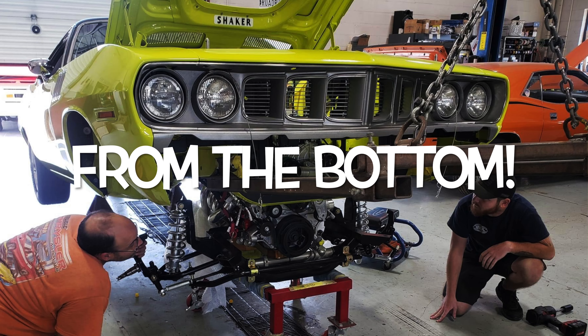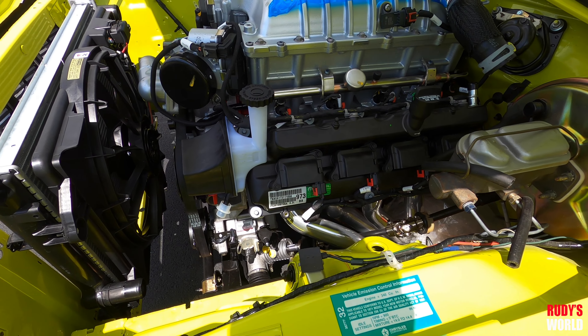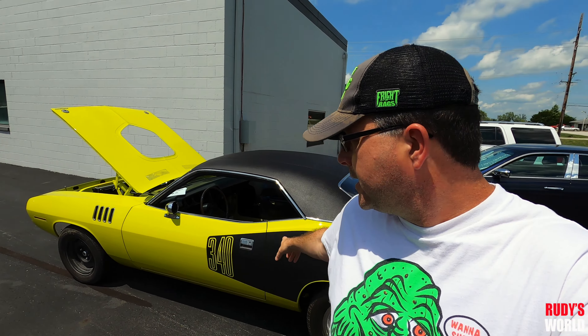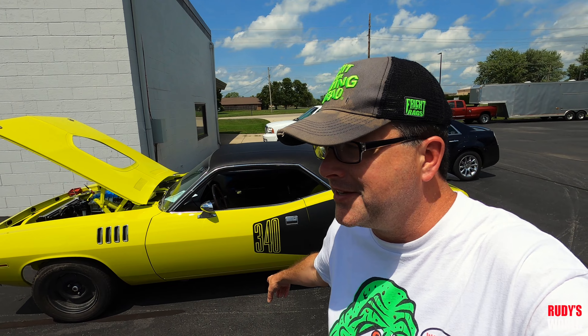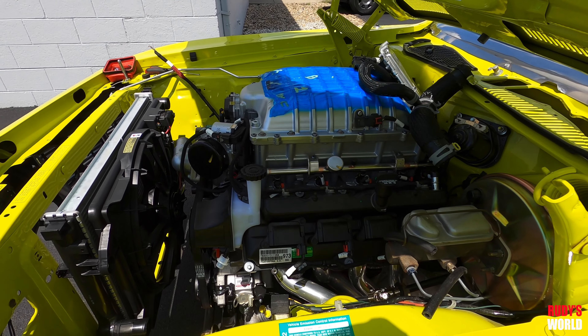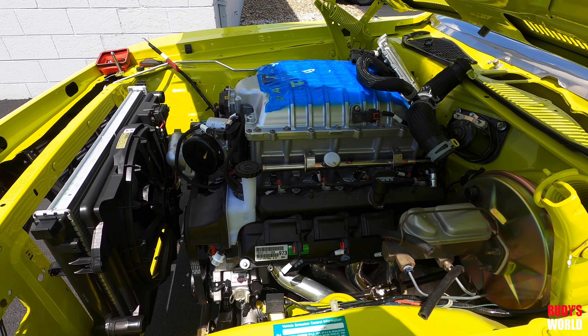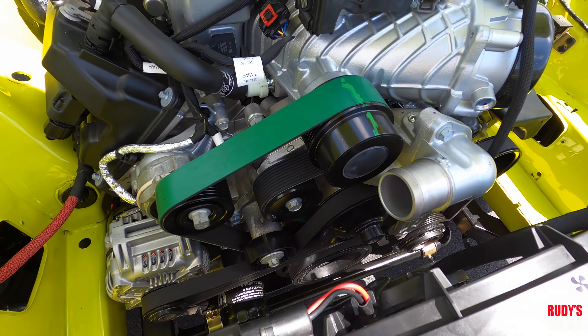The guys were saying this thing fit right in, dropped right in perfectly. For about $27,000 you get everything plug and play. You can see it's got nice headers on it, fits in there perfect. It's getting a new set of billboards on the side - the stripes - something to do with the Red-Eye. But personally I would leave the 340 billboards on it, keep this thing a sleeper. Take off from the light with about 800 horses - bad to the bone.